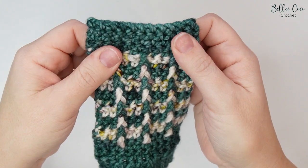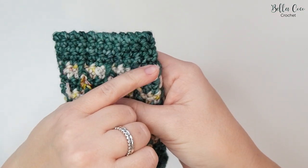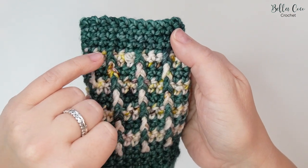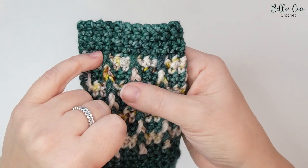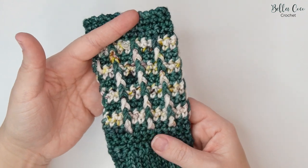So if you do have some different style wrist warmers, you will need to be making sure that you have a place to be putting some stitches. We're going to be working around the double crochets, the post of the double crochet. So have a look to see if there's a suitable area that you can add that.